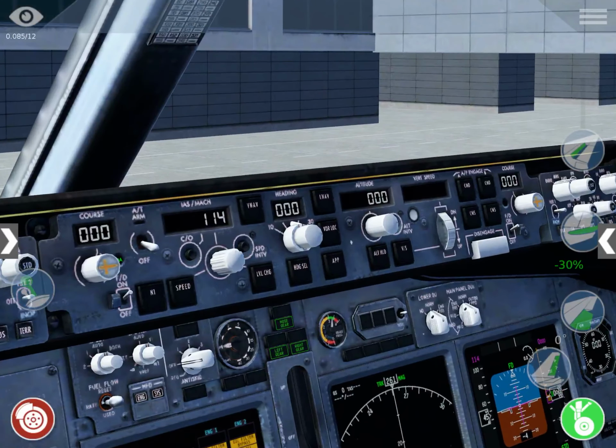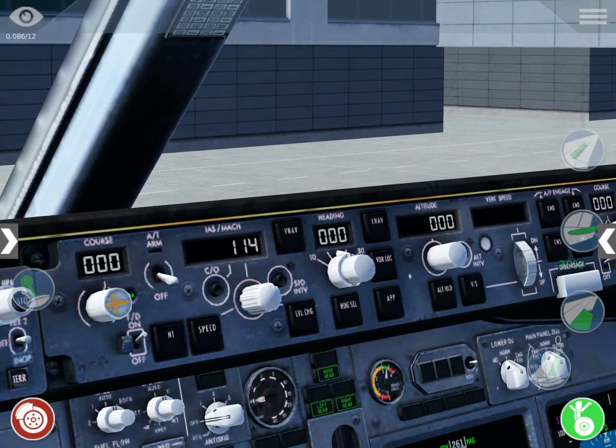Then you have the left part, which is for the throttle. Then to the right is the heading, and to the right is the altitude, then the vertical speed, and then the autopilot engage. So right here you can select to hold an altitude, you can select to hold a heading, or to hold a speed. Though to hold a speed you also need to have your auto throttle armed. Now you can hold your speed. But you also can see that there are more switches than those ones.